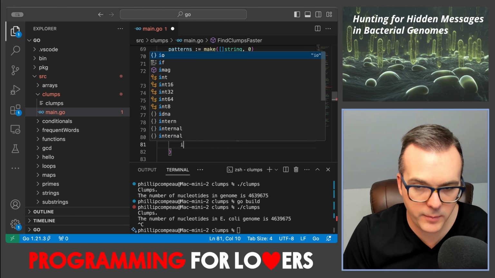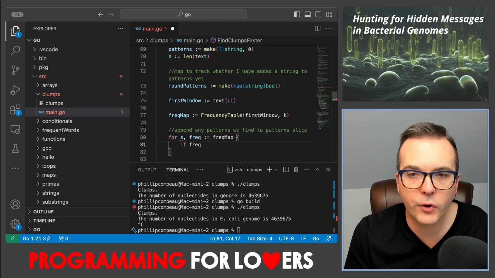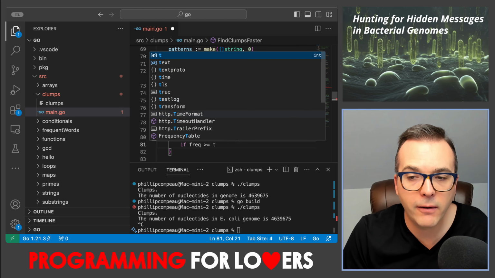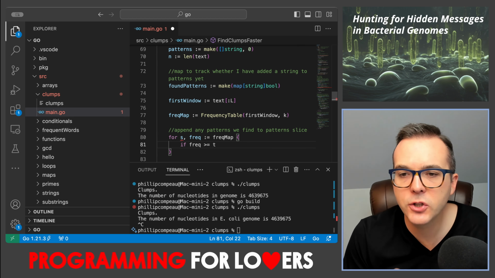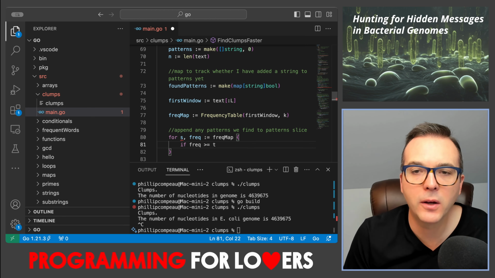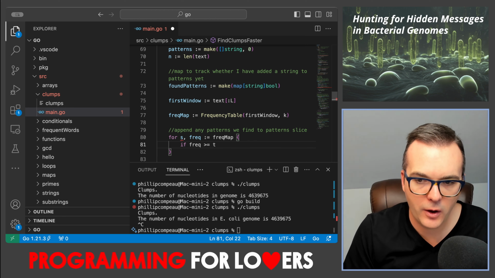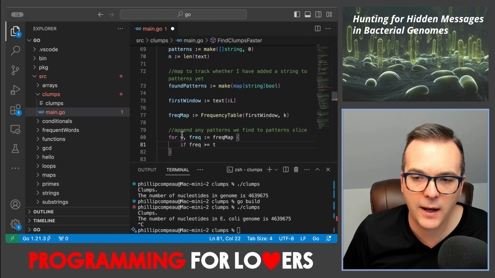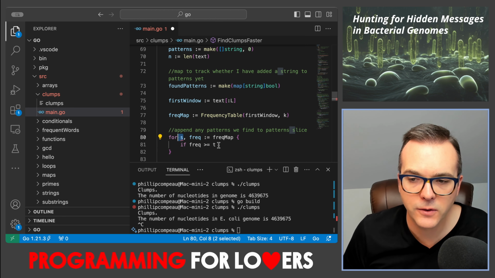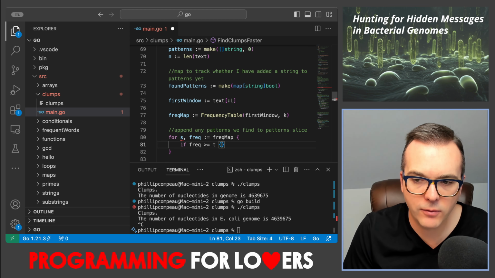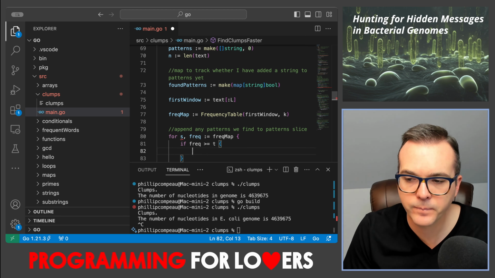And as I go, I'm going to be checking, is the frequency or the number of occurrences of the current string at least equal to t? I don't need to check whether or not I've seen s before because there's no way I've seen s before. This is the first window. So this s can only occur one time in this frequency map, and as a result, I'm just checking if frequency is greater than or equal to t.